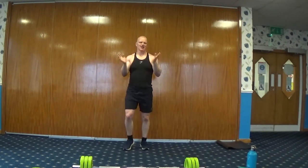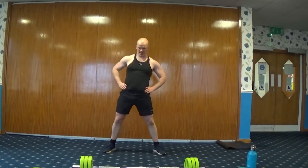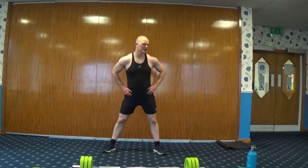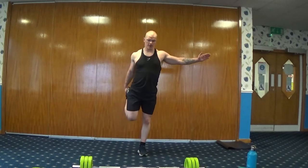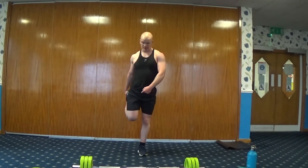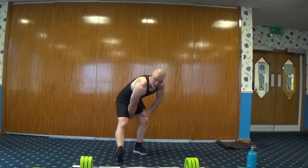Rotate your wrists — one way, then the other. Do it separately or all together, whichever suits you. Then feet a little bit wider, hands on your hips, nice big circles. Hold it there — left arm out, right leg behind you, try to keep your thighs together for a bit of stability. Right leg behind — bring that leg forward, drop your weight back, hug your toes, feel that stretch all the way down through your calf and into your glutes.